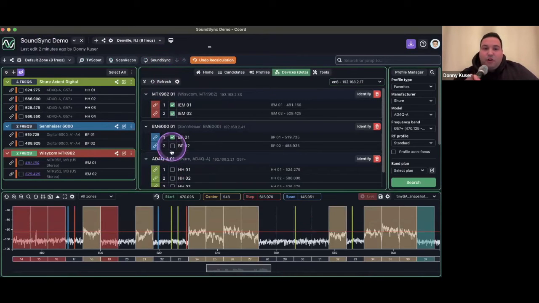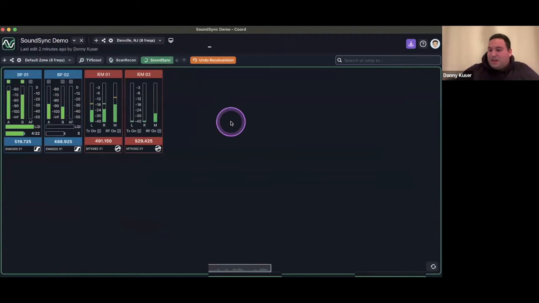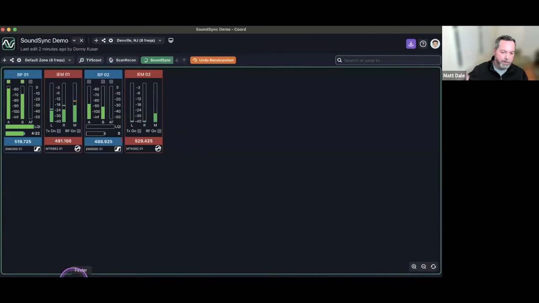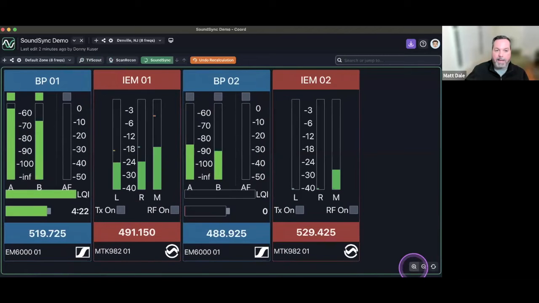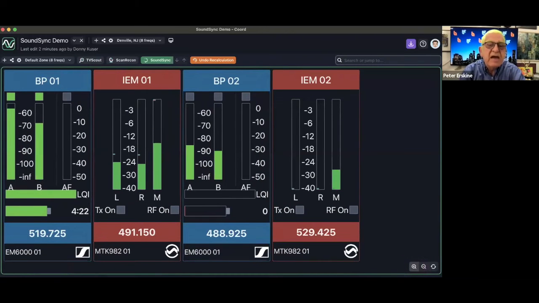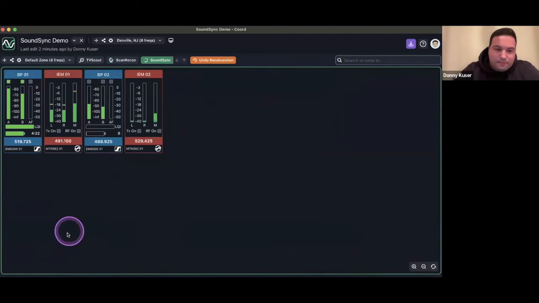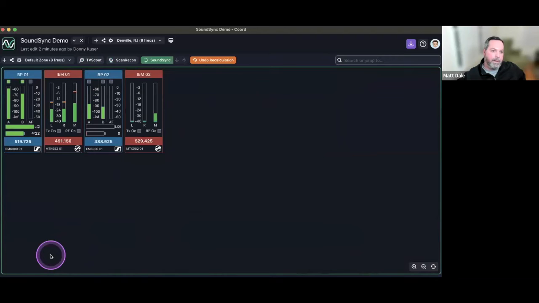If I were to come in and try to add another 6K in, I can. So you can set it up however you wish. This is another UI that we're frequently working on. We recently added drag and drop to each channel strip. We have a zoom in, zoom out, and reset. We're working on a tabbed interface, which I didn't get in for this demo, but this is where you could have equipment from different zones on one screen. Correct, we're saying the potential is there. There's just not a demo of that feature at this moment.